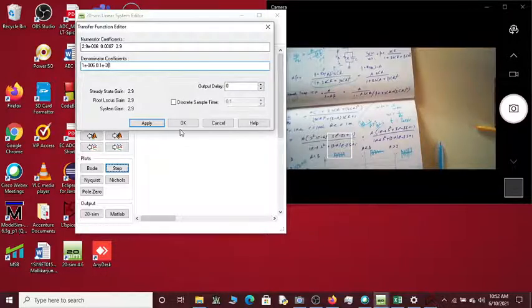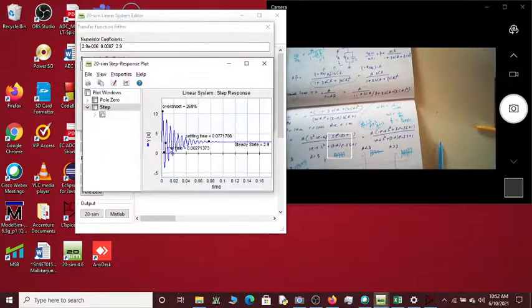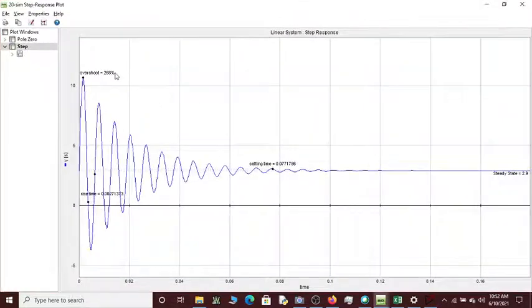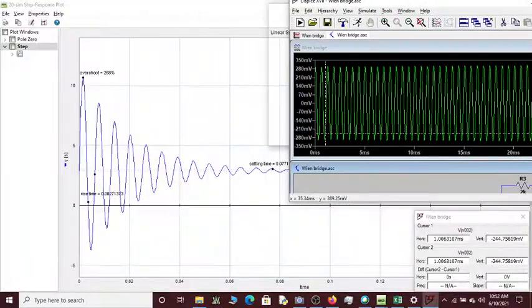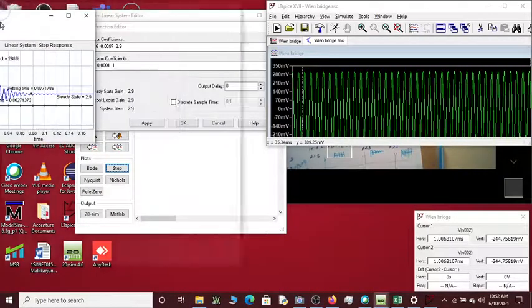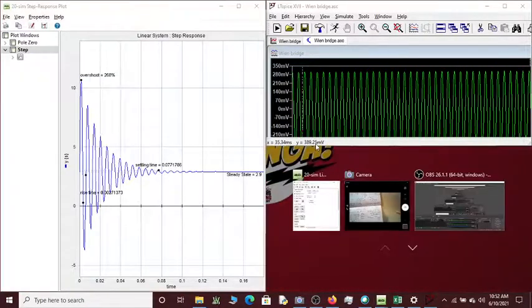and 1. Okay, if I apply now, this is the condition for a 2.9, which is less than 3. It should end up with a response which is underdamped, because see now this is the underdamped response. So if you can clearly see here, this is for a gain of 2.9. You can see we got the similar type of response in this LTspice also. So these two are one-to-one responses. You can see here. For this also you can see.